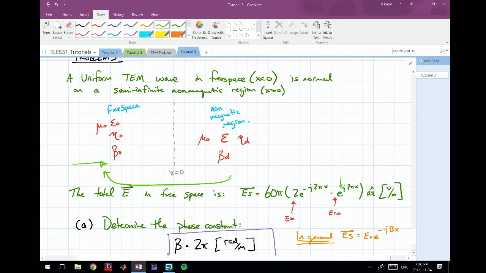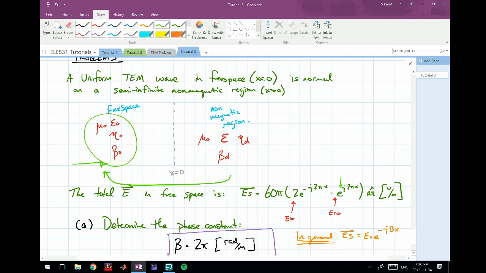It's just the region we're in that is defined differently now. It doesn't do anything any differently. Everything else is the same. All that changes is that instead of having these values here, these values will be different. Your field will still be defined some way. You'll still be able to find everything else normally, and it'll still transmit into the next boundary. All of that is consistent. What changes is that mu will be different, maybe. Epsilon will be different, eta will be different, and then beta will be different. But that's just because of the medium we're in. The fact that it reflects or transmits happens regardless of where you are.